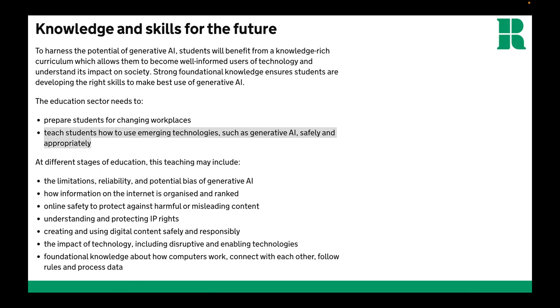The previous Department for Education had in its guidance issued to schools, colleges, the education system about a year ago now, and it was really good that they pivoted and thought, what does AI mean in the context of education? That education sector needs to teach students how to use emerging technology, such as generative AI, safely and appropriately. And I think that's a really positive statement from the then department that this should be something that students are learning how to do. This isn't the same as statutory national curriculum, but it is a very strong encouragement from the DFE that this ought to be part of what's happening in school.